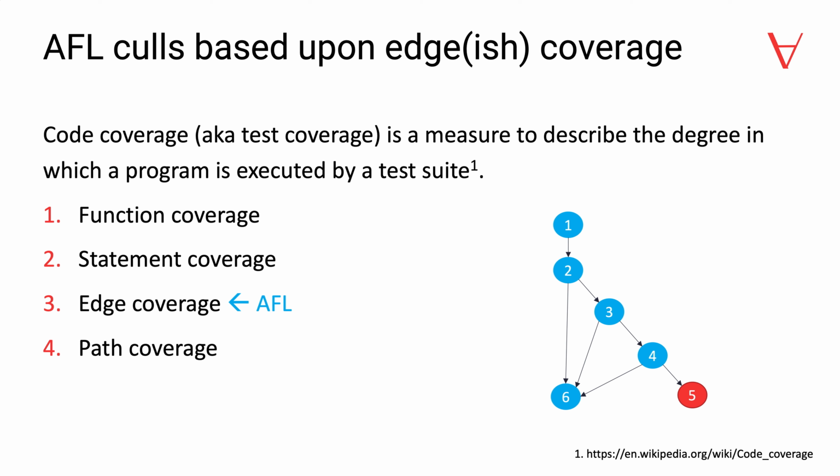People will often think of programs as this directed acyclic graph, but they forget the cycles. And the number of times you execute a cycle can matter. After all, a basic buffer overflow on string copy is really determined by how many times you execute that copy of characters, that loop in the program. So people will talk about path coverage, but it's a really hard thing to ever optimize for because it's easy to get new path coverage. You just execute a loop another time, but that doesn't mean you're executing any sort of new behavior. So AFL, libFuzzer, and really much the current consensus is that edge coverage is really where it's at.